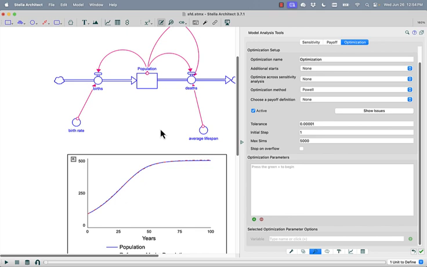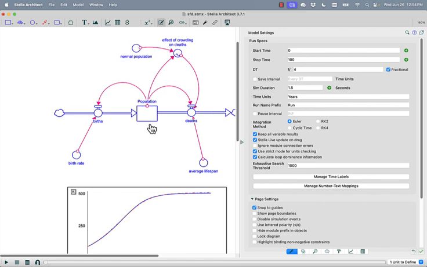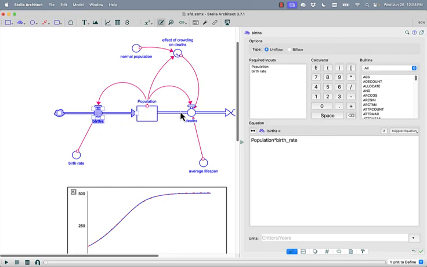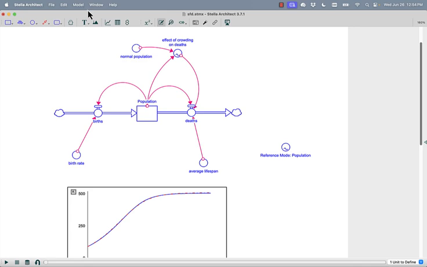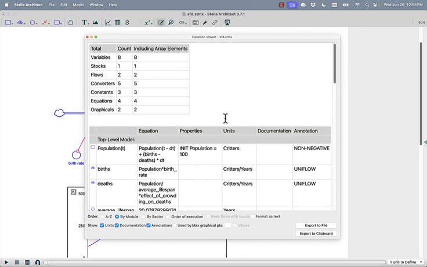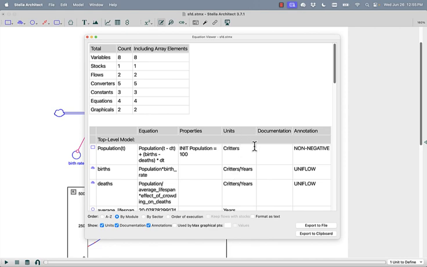Thank you, Billy. Someone's asking how they can see the equations for the model, and they specifically are referring to whether they could see them below the stocks and flows themselves, which we don't do, but how could they see the equations? Yeah, so if you want to be able to see all of the equations in a list, as opposed to individually clicking on every single variable and writing it down in a text file, we offer a handy-dandy thing called Model Equation Viewer, which then, by default, plots out all of the equations in a table, showing you all of the values, all of the units, any documentation, any annotation.